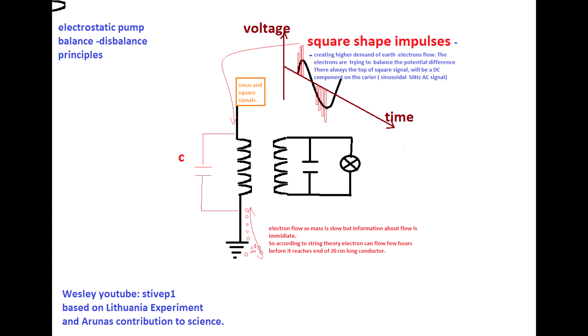At the same time, on the lower part of the capacitor C, or lower plate of it, we have the flow that is trying to end the balance and balance the upper one. Those impulses of the square waves goes from the top. Before the balance is reached, the resonance circuit on the right-hand side, which is the coil, the capacitor, and the light bulb, which is in resonance. That is very important. You cannot put two light bulbs, three light bulbs, four light bulbs. It's either one or either certain numbers, but that must be in resonance.